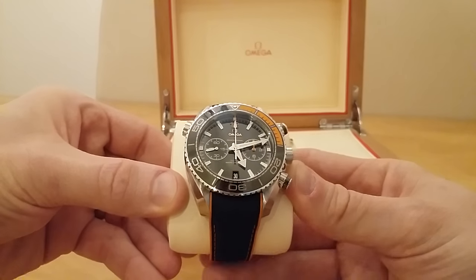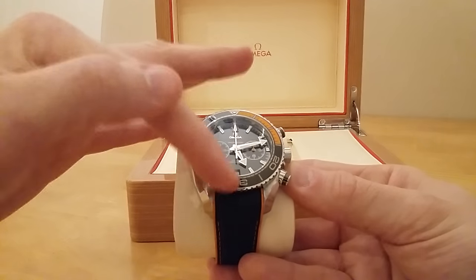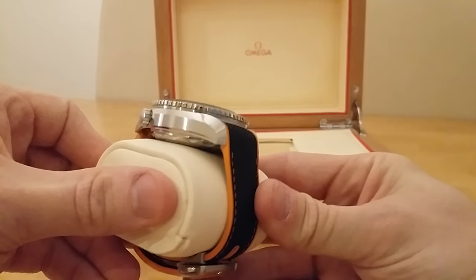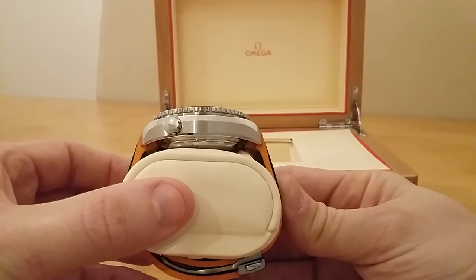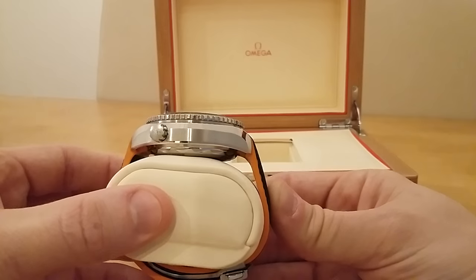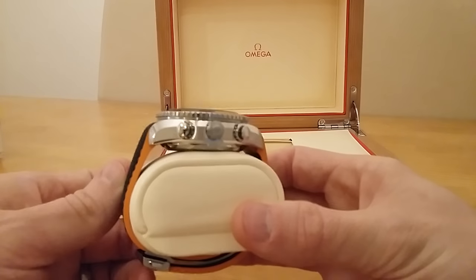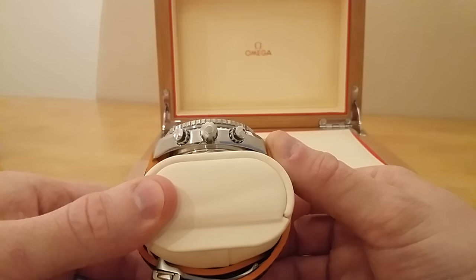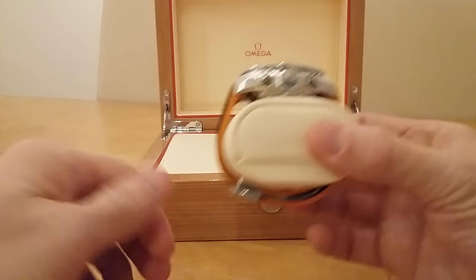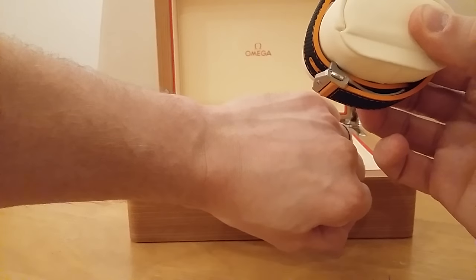It's highly polished — you can't really feel the fact that it's rubber. It's embedded within the rest of the bezel, which is ceramic. This is the chronograph version with the rubber strap with orange stitching, which I really, really like. I'll turn it on its side because lots of people will know that this watch is huge — it's 45.5 millimetres in diameter and around 18mm deep, so it does sit very high on your wrist. I have quite small wrists, around 7 inches.